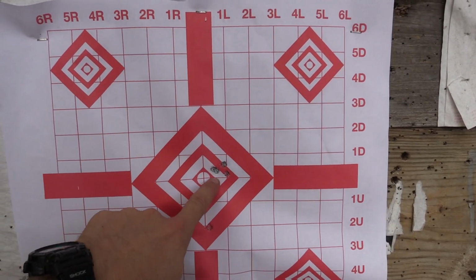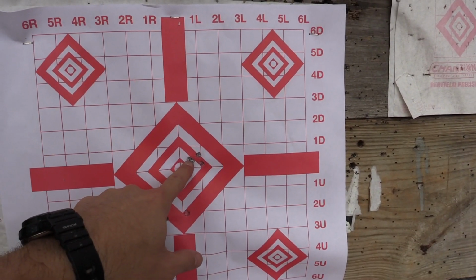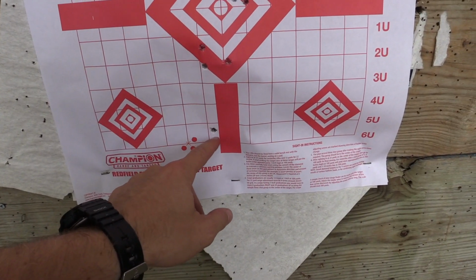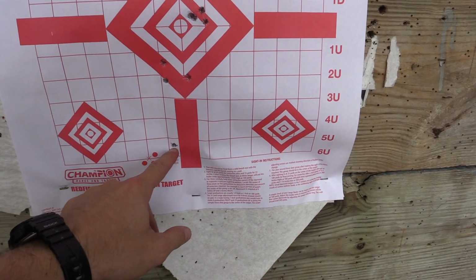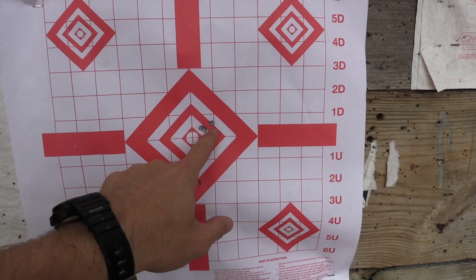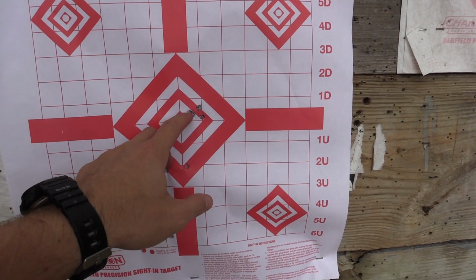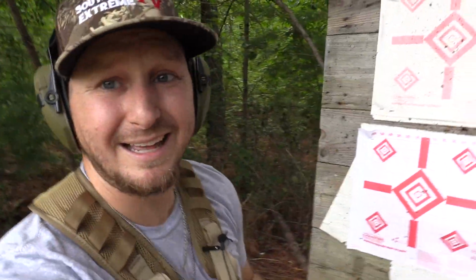Now, the last bullet that I shot, I actually put touching this hole right here. And again, that was after moving it those 2 clicks back to the right, where I made an adjustment based off of this shot here, which I probably shouldn't have. I was actually probably pretty close to being dead on. I was probably pulling that a little bit. So looks like I may need to go back and adjust 1 or 2 more clicks to the left to try to bring this group over. If I can bring that group straight over and bring that group to right in that area about a half inch high, that right there is going to be the money spot.